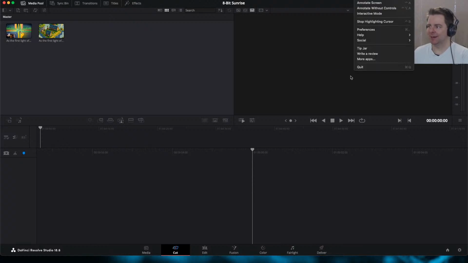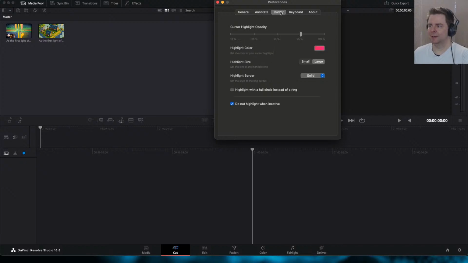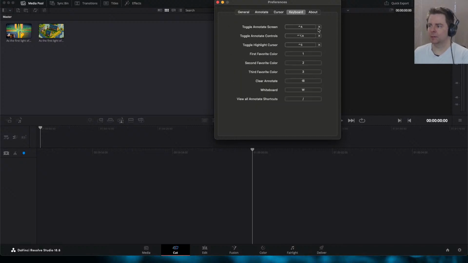So I got this little screen annotator to help. I just need the keyboard shortcuts. Here we go. Okay, so there's the annotation screen. I'll toggle without controls if I can memorize.